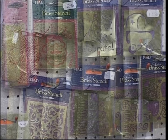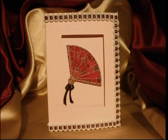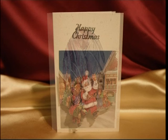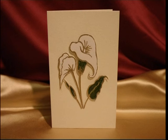Whether you're a complete beginner or an experienced craftsperson, this programme is packed with ideas for creating beautiful cards which will thrill anyone who receives them. But be warned, once you start making cards for high days, holidays and Christmas, your nearest and dearest will be waiting to see what you're going to come up with next. And what better motivation could any of us have than to rise to the challenge? And hopefully this film will help you do just that.